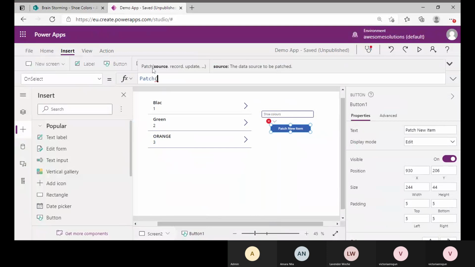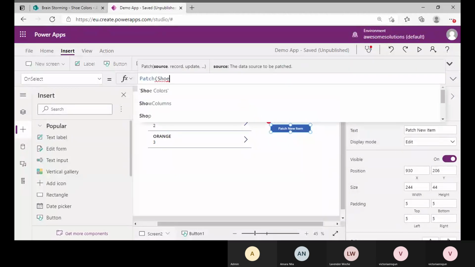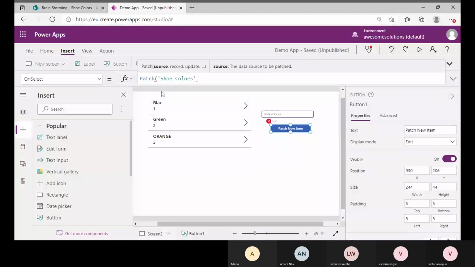The way you write the function for patch is: patch the data source and what you want to patch. The data source we want to patch to is shoe colors, comma. Next thing will be defaults. You use default when you want to patch a new record.